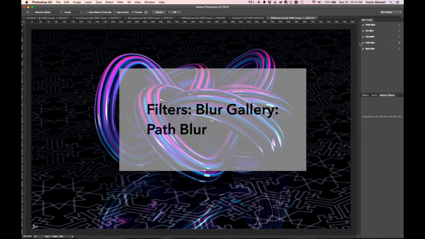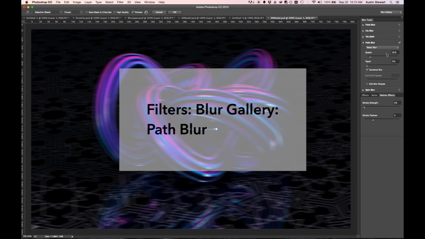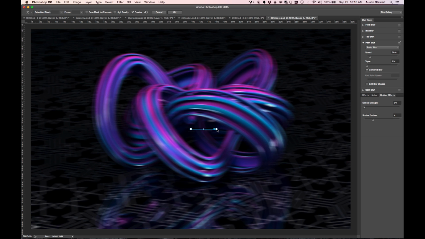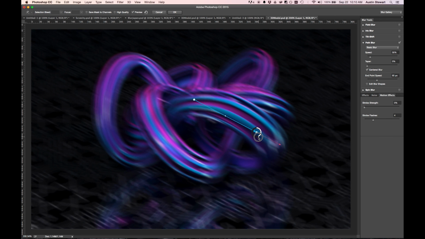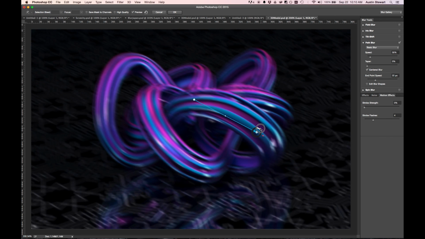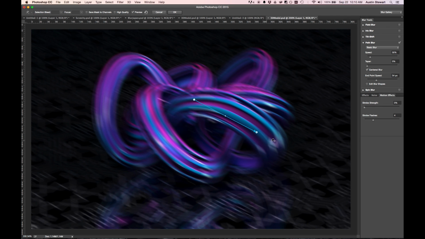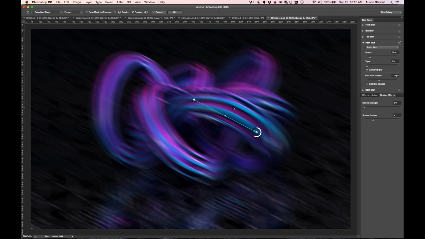So the path blur, all right, if I turn this on, it essentially makes something look like it's sliding to the side, right? So it's getting blurrier as it goes. So I can adjust the angle of this, I can adjust the blurriness, and you'll see that it starts to really stretch it out linearly. I get this red arrow that starts to grow from the end, right? And so it's least blurry here in the middle, and then it stretches out to either side.